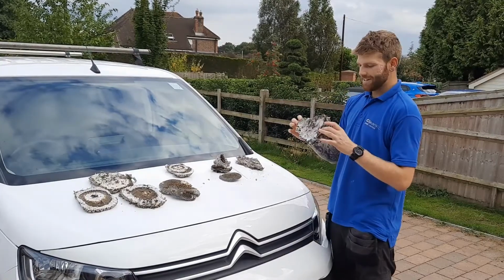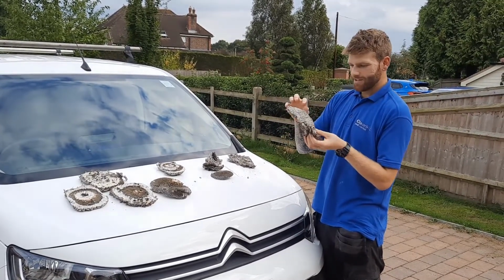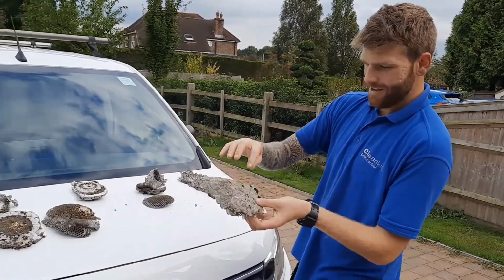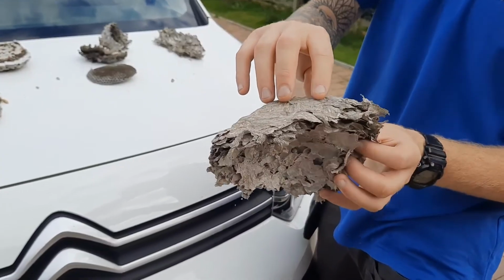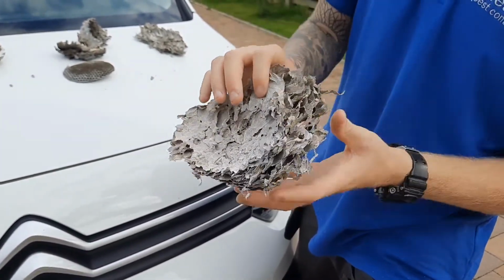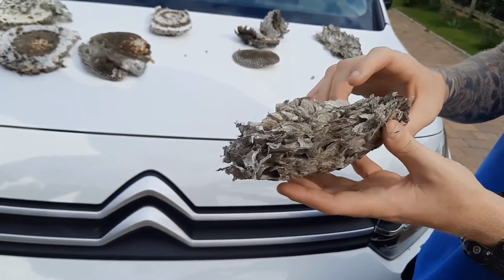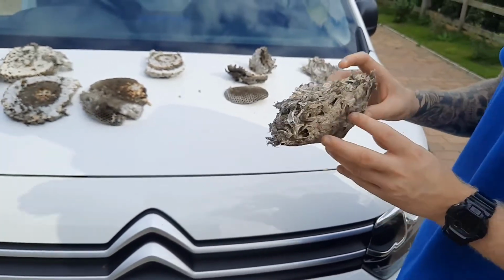Right, so it's now the next day. We've come back to remove the wasp nest, and this is what was inside. So this is what I was talking about earlier. This is the outer layer of the nest itself. It's got lots of different colours. These are just the different shades of fences, sheds, any sorts of woods or papers which they've been chewing on to make up the nest. And it's actually really cleverly built. There's lots of different layers, so it's going to be nice and warm. It's very well insulated, and that would have taken absolutely lots of wasp hours to build.